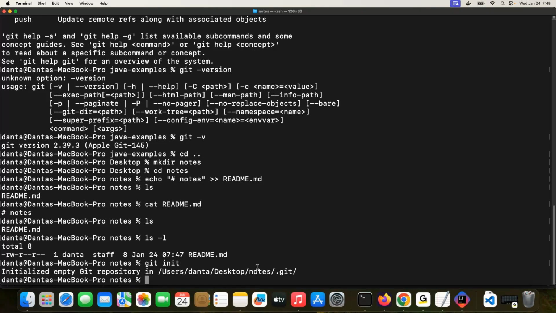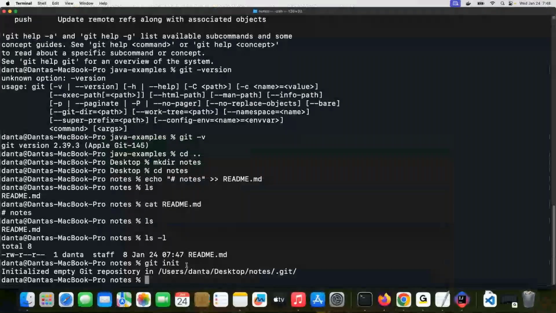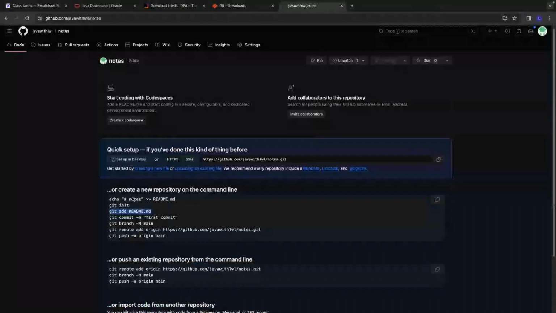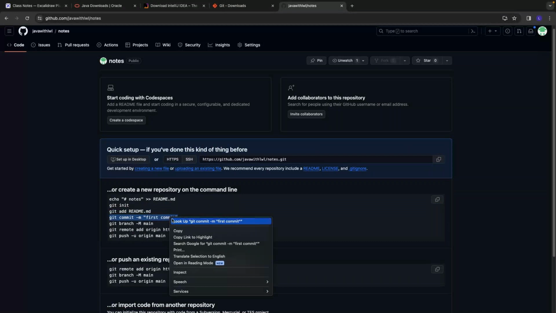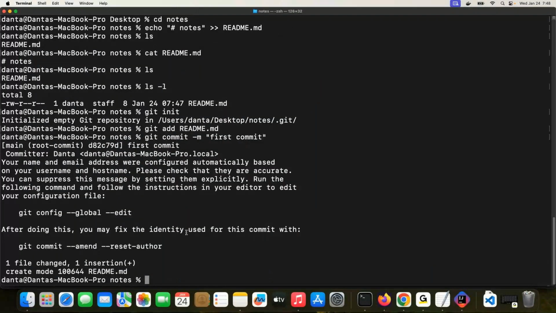Okay, cool. Next, we are going to do git add. I'm just following the instructions that they have given. I added git add README.md. I'm adding my file for git tracking. Once you have done that, they are saying that you commit your file. git commit. I'm going to do this here. Okay, my first commit.